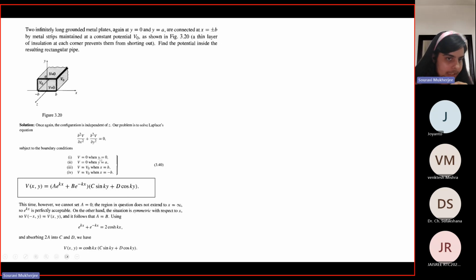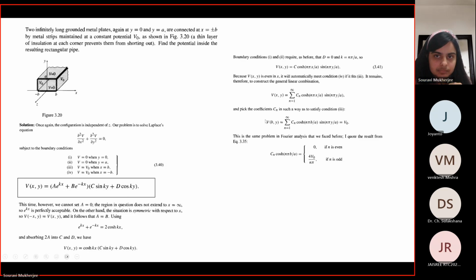Okay. Now again, if you look at the first condition, b equal to 0 at y equal to 0. So what is this telling us? Because b is equal to 0 at y equal to 0, that means again this term should go to 0, right? Because cos 0 is 1, so b must be 0 for this to hold. So that means we would get something like this, right? Now this condition is yet to be considered, right?